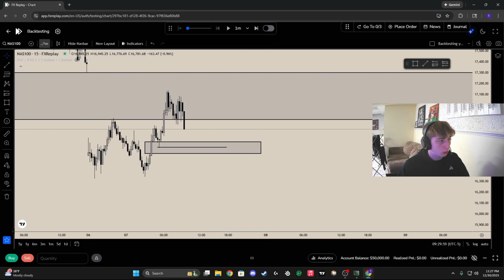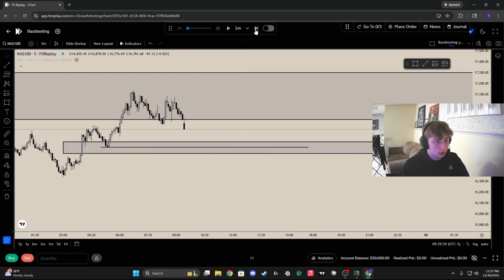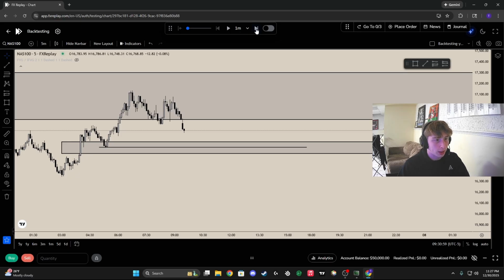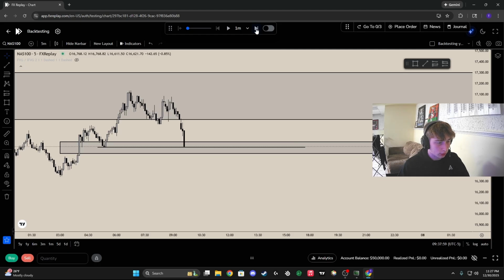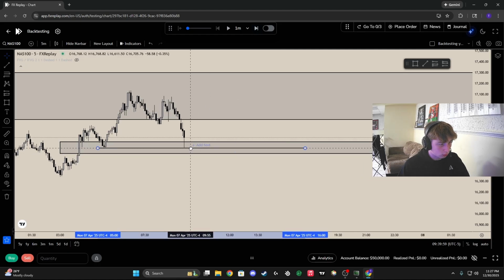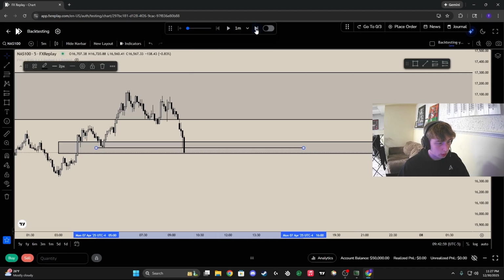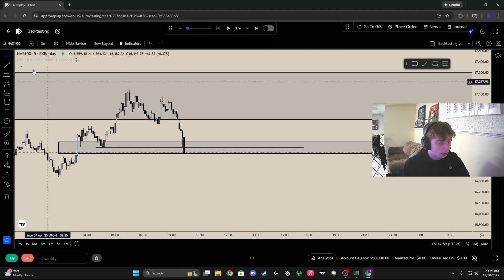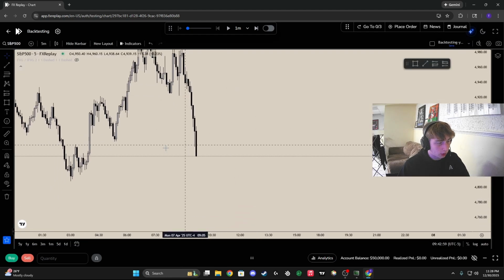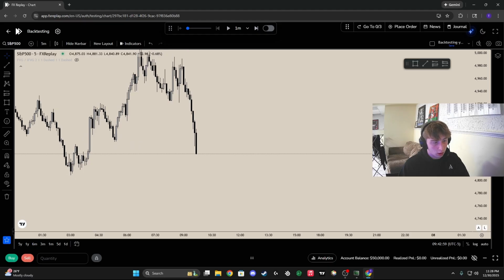But we could just go to the 5-minute chart now and start when market opens. So every time I hit the skip button, it's just going to skip a minute. You see the 5-minute candle is just wicking around. We come down. I really want to see us create equal lows here, which we literally do. I want to see a sweep. Okay, so we got a sweep off of this 15-minute low that we marked. And we also have the sweep on ES.